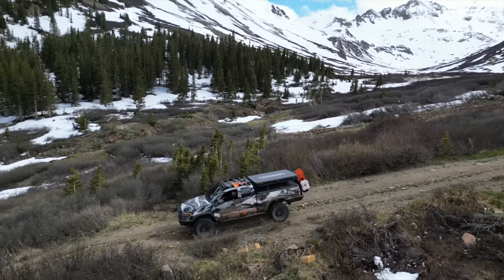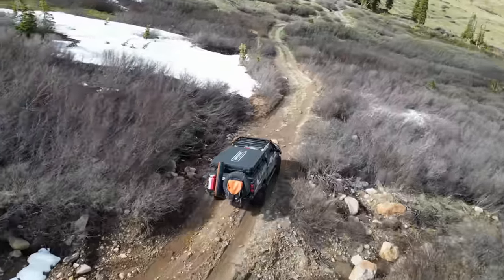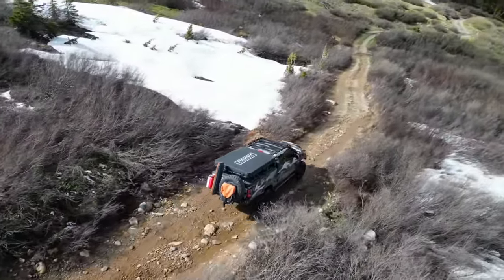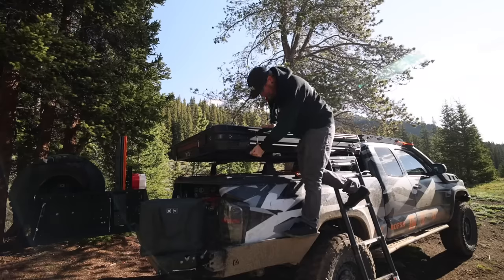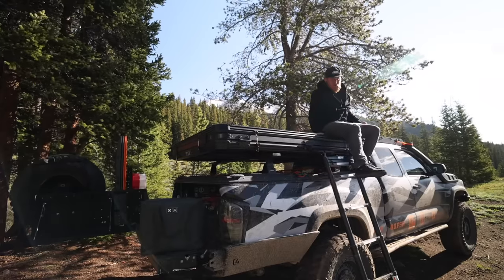Now, this is a hard shell tent, so you do have that rigid structure on the top of it, which makes it a little bit more rugged and durable than other tents that you'll find out there on the market. Another thing with a hard top is that it allows you to close up your sleeping bags and pillows in there just a little bit easier than a soft top like the Aspen Light.